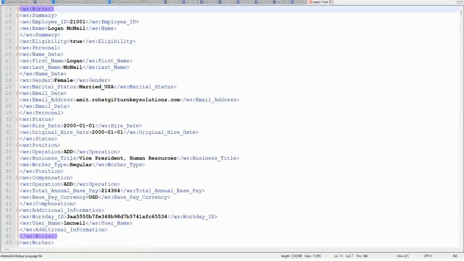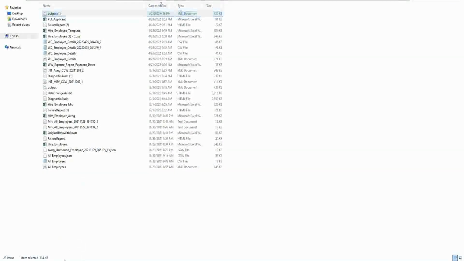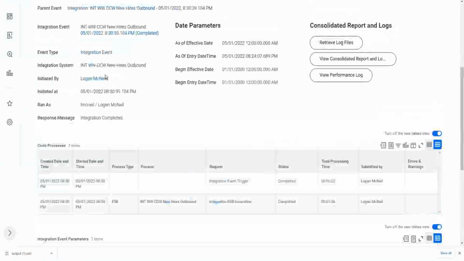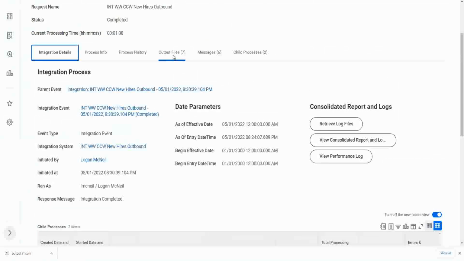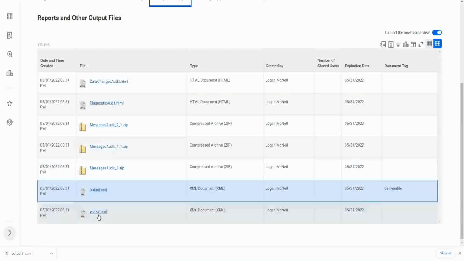But again, just by looking at this, it may not be easy, or it may not be convenient to know what the structure is. But for that, Workday also gives you, in the output files, the structure of the file.